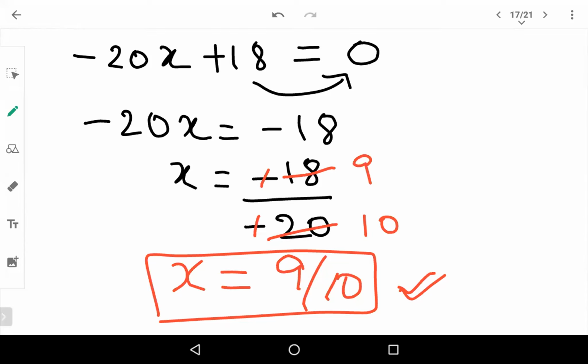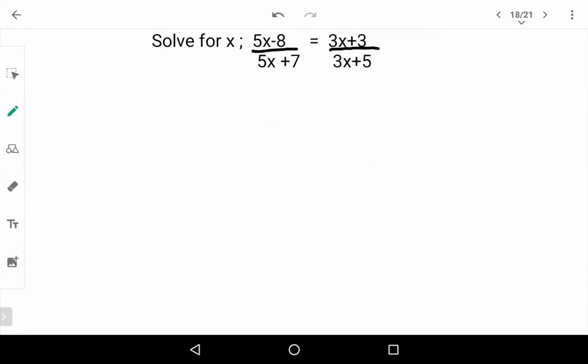Can we go for the next problem? Before that, any doubts until here? Okay, good. Now let's go to the next problem. Now can you people try? Very similar to the previous one. Give it a try. I want you to get that multiplication right. The first step will be cross multiplication. After cross multiplication, we have to do the multiplication. Now give it a try. I'll give you 2 minutes. However much you can, try and solve.